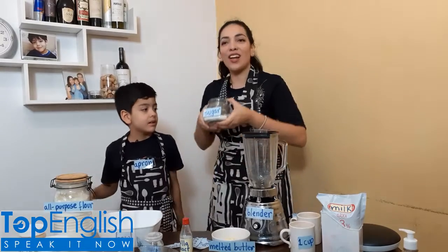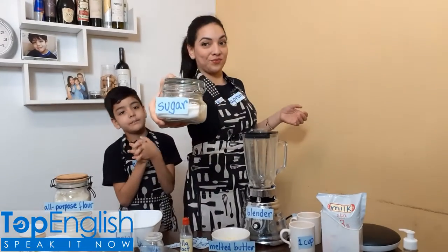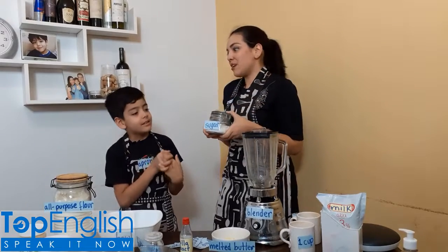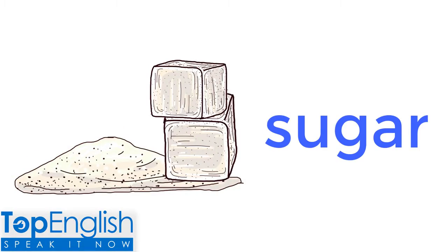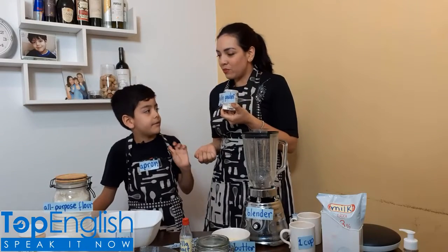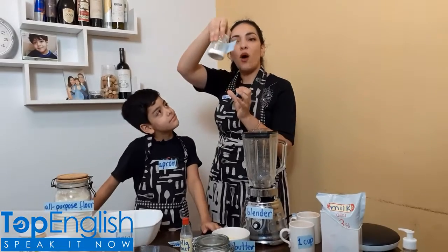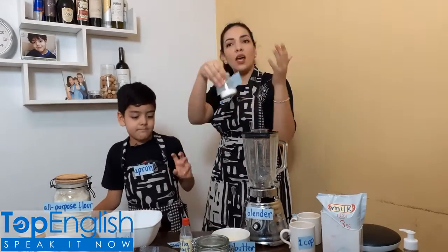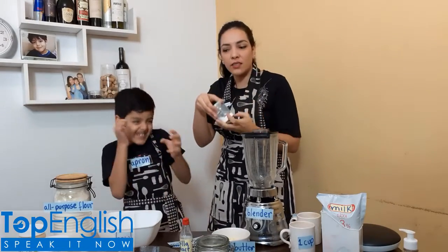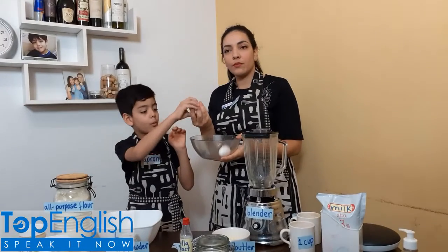That's okay, what about another ingredient? Sugar. This one is important, because a pancake has to be sweet. What is this ingredient, Elias? Baking powder. And it has this color, guys. It's white, like sugar, but it has a different consistency, okay?